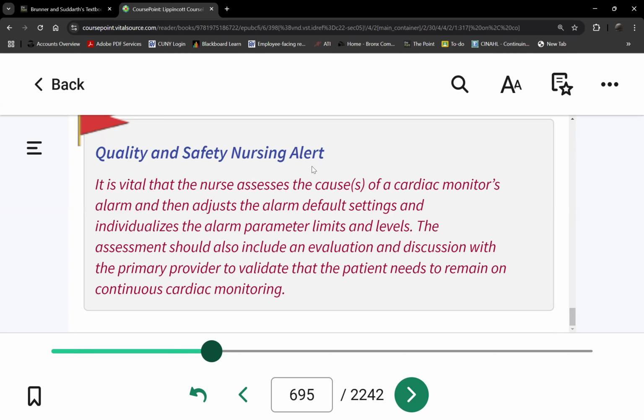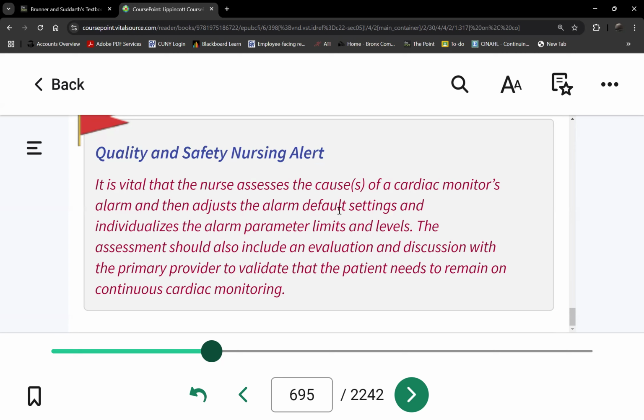Is the dysrhythmia producing a normal blood pressure? No, no, no. We assess. Is the dysrhythmia still producing a normal blood pressure? If it is, is it really that serious? That means the patient is tolerating it. I'm not saying we're not going to treat it. We're going to treat it, but we don't have to panic because it is tolerated by the patient just fine. So yes, we will treat it eventually, but not this very second.